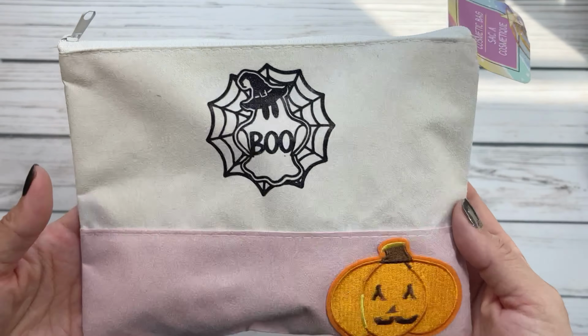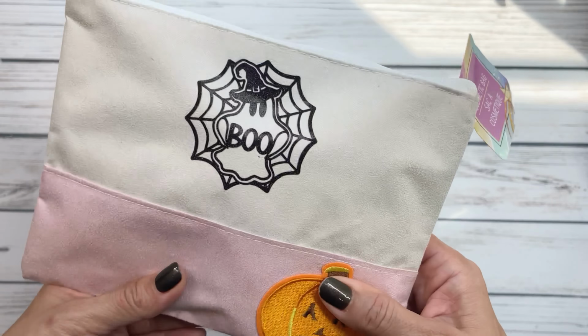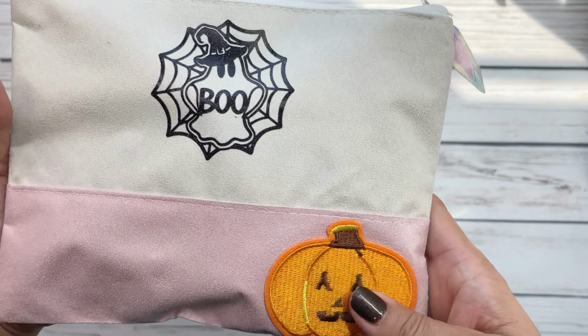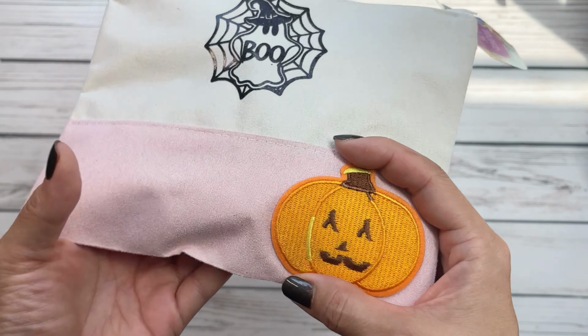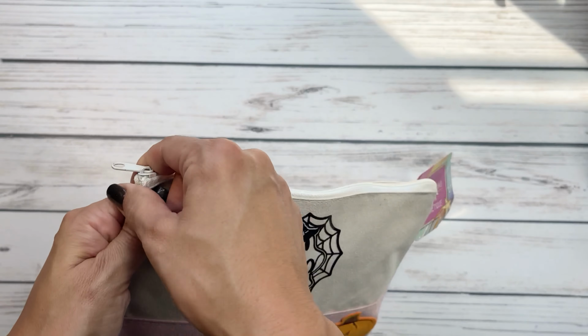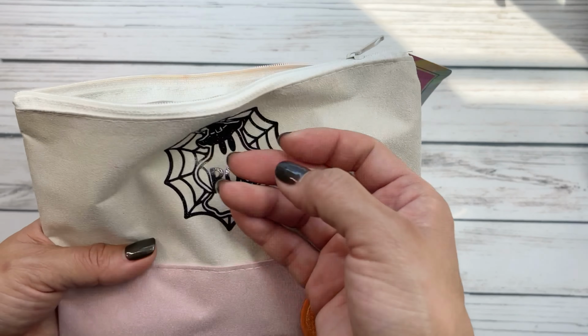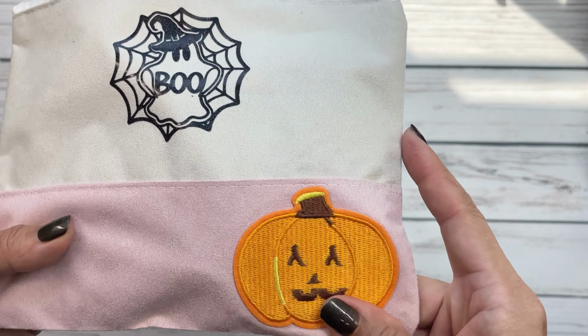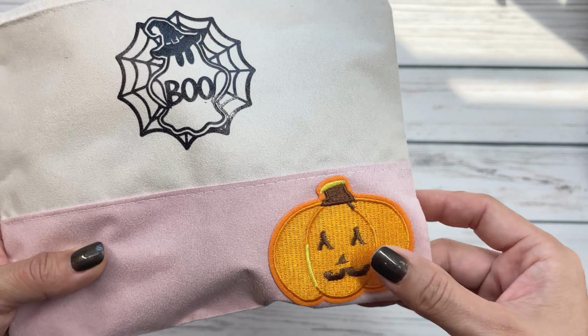So cute. So I went and I took a simple Dollar Tree bag. You've seen these cosmetic bags before. They definitely still have them. I took that little jack-o'-lantern and I added the little patch in the corner. Again, there is a plastic lining to this. See that? But if you go with low heat and just go slowly, this will stick on no problem. Obviously, the corners are done nicely.